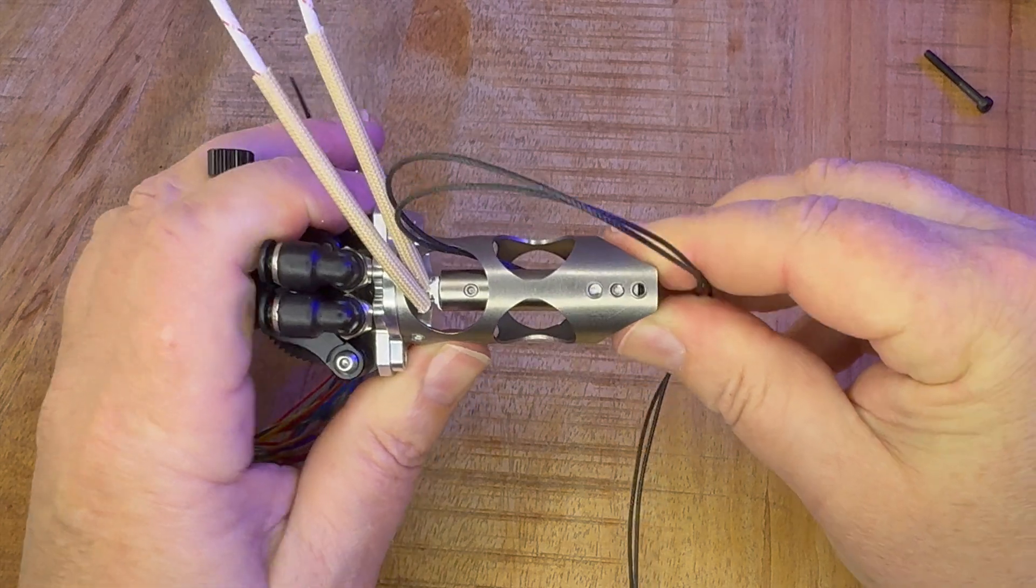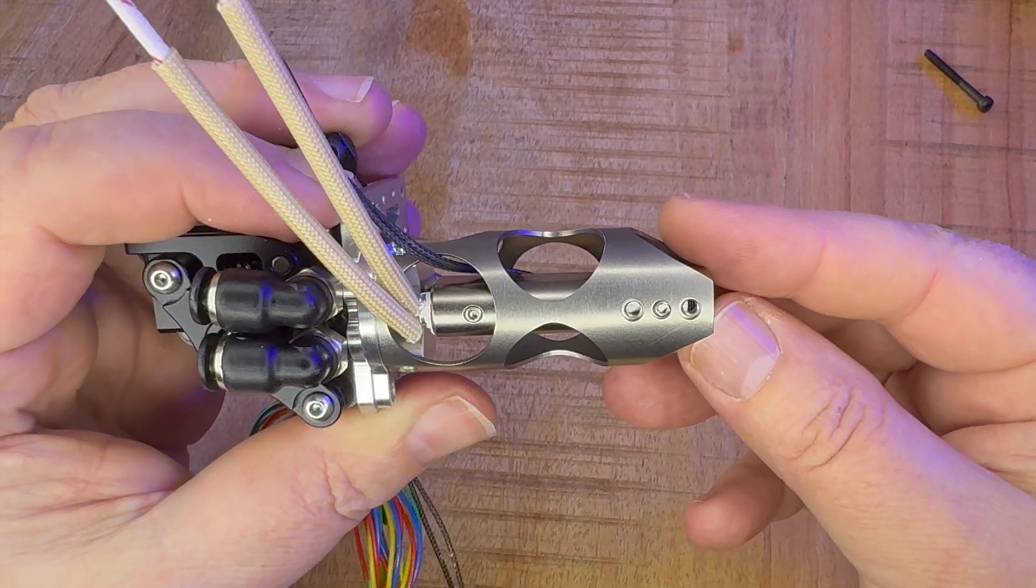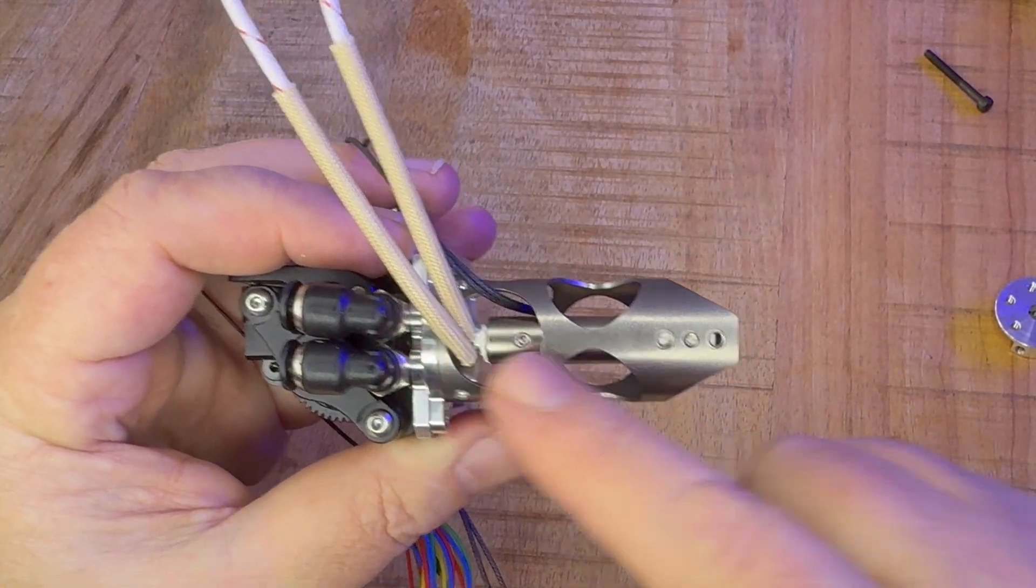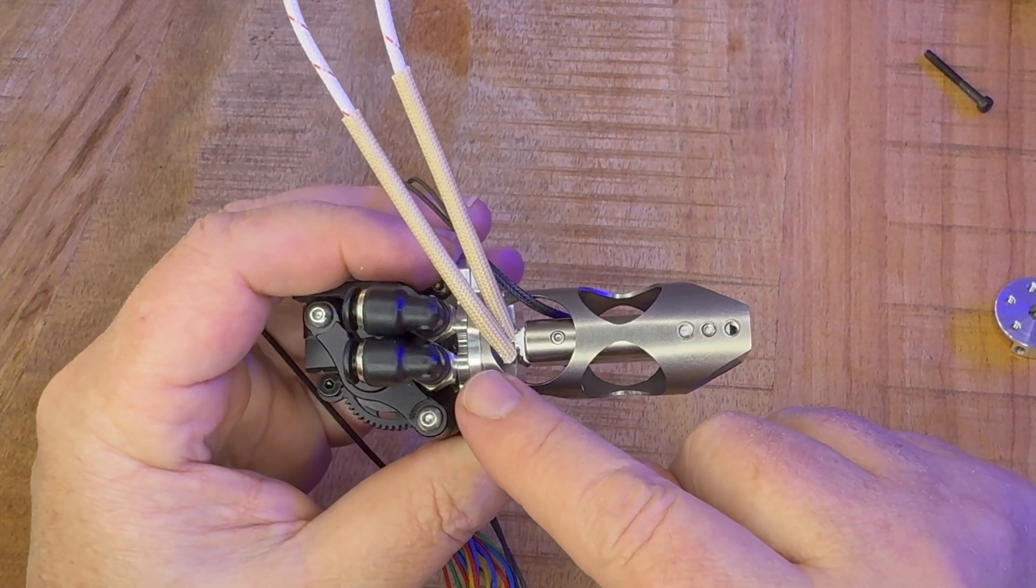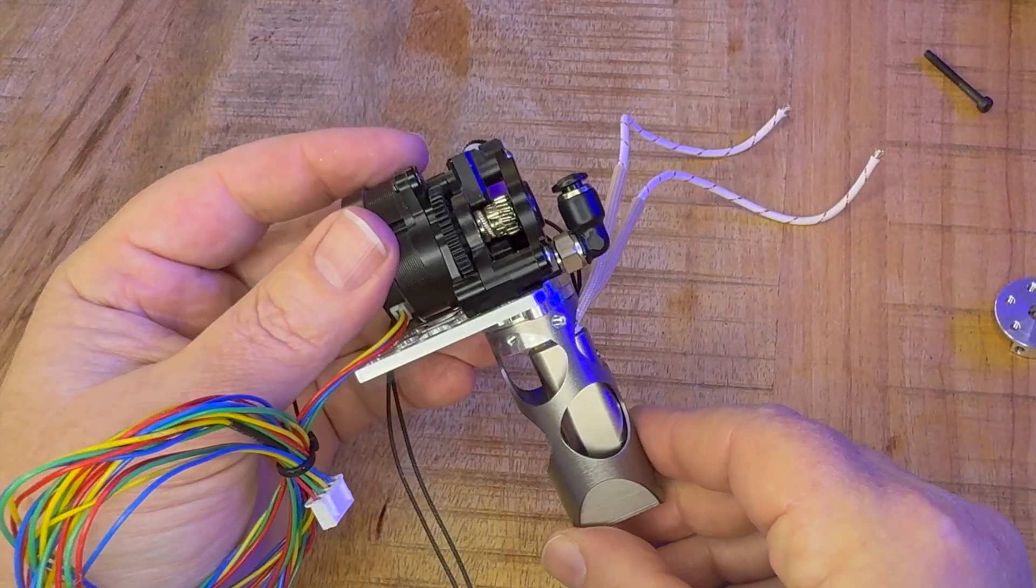You can just push the bottom part up. And also here we can see that the holes line up, meaning the heat break can move far enough up into the mounting block. So you can align all of your screws again. And that is what it's going to look like.